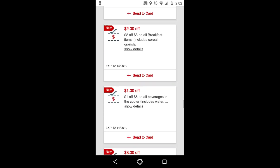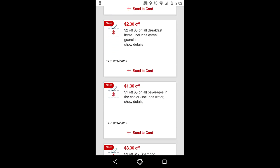I got two of the $2 off $8 breakfast CRTs, so it's good to use on the Special K and General Mills since they are both on sale for $1.99. We do have digital coupons for those cereal items, and there is also a printable on coupons.com for the Kellogg's if you're interested.